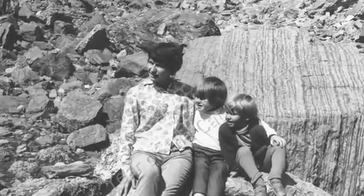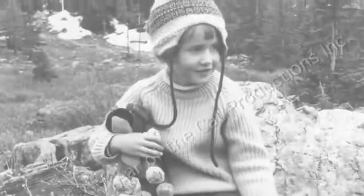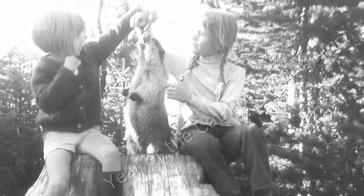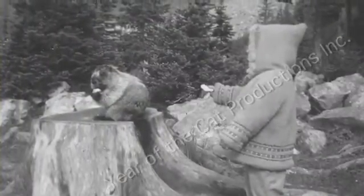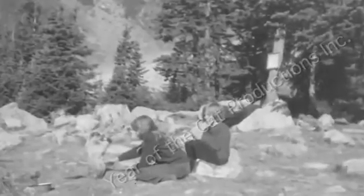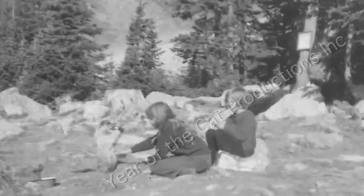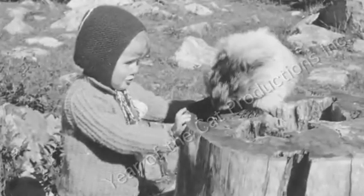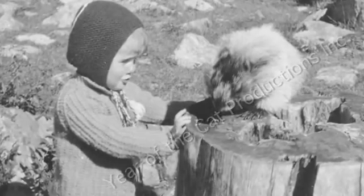And she has some fascinating stories about growing up in such an isolated, wild place, including tales of her first pet, a marmot. She would come up the trail every morning, scratch on the door, we'd feed her scraps, play with her, and then she'd leave before the tourists came. And a couple times she'd bring her babies to the tea house. And so my sister and I would want to pick them up, and she would run in front of us so that we didn't pick them up, but we were allowed to see them. But her we could pick up.